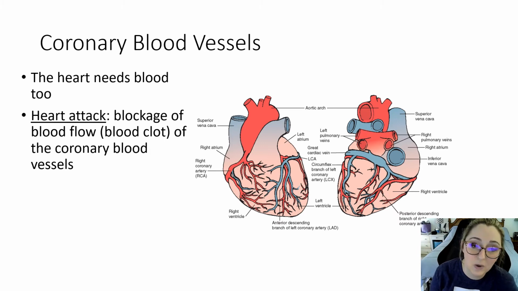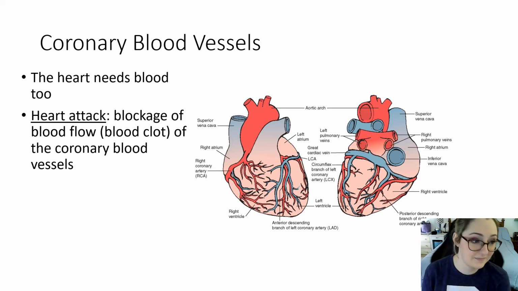So they are going to be holding a ton of oxygen. And so this really highly oxygenated blood is coming right off of the aorta and going to the heart itself to keep it nice and oxygenated. And of course, you have these veins here that are going to pick up that low oxygenated blood and all that carbon dioxide that it's going to produce and put it straight back into the heart to be reoxygenated.